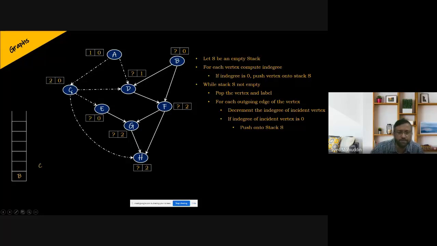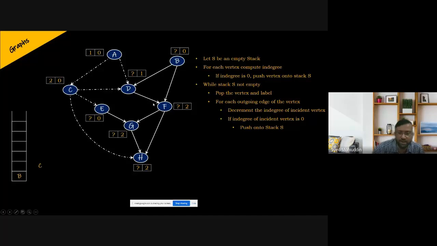Now from C, there are edges to D, to E and to H. We label C as 2 because A was labeled as 1. We increment the label counter also. Though I have not written it as a statement here, we increment the label counter and it becomes 2, so the label of C has become 2. Then the in-degree of D was 2 and has decremented to 1. E was 1 and has become 0. H was 3 and has become 2. The rest of the in-degrees don't change because the edges are not incident.